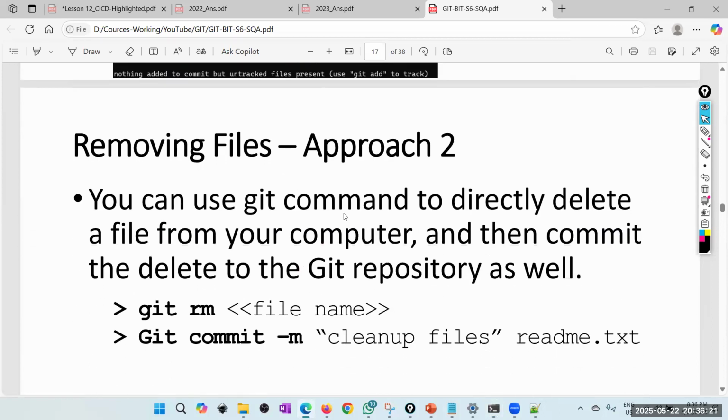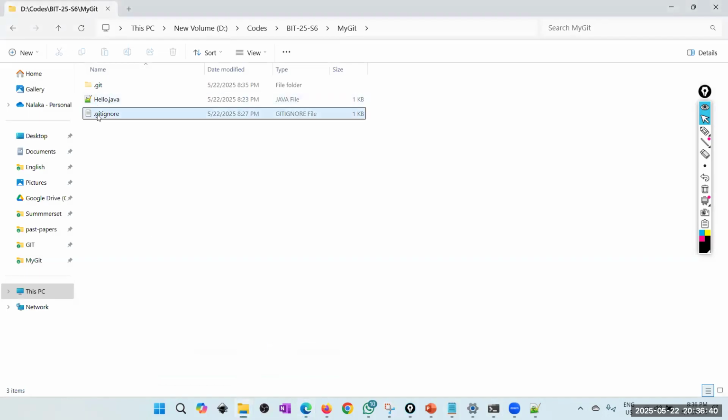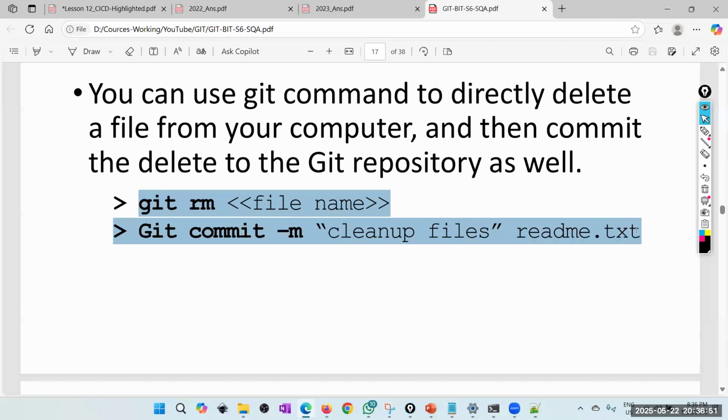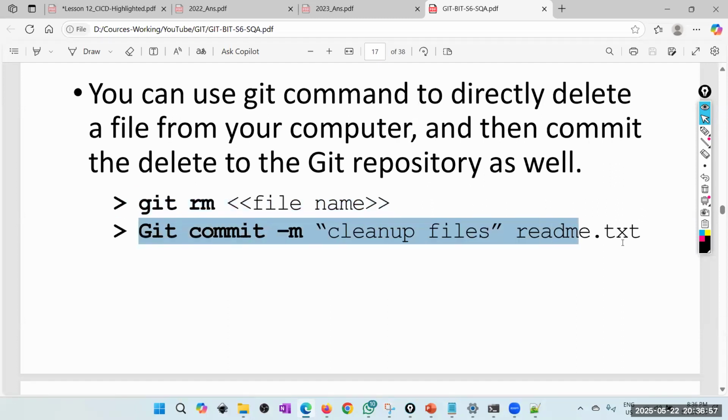There's another approach also where you can just say git rm. So then both your local copy and the repository copy will be deleted. Okay. So then you make sure you commit it. Git rm and commit it. Now remember, I deleted both. So try this approach also. Then you don't need to physically delete it. This command will delete it, and when you commit it, it's deleted from both local and repository.